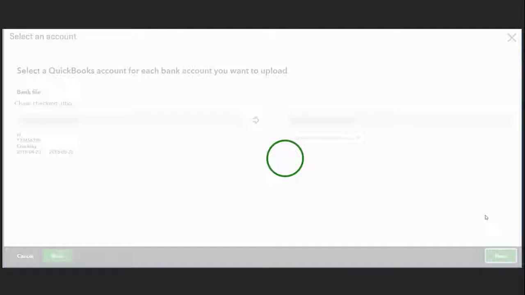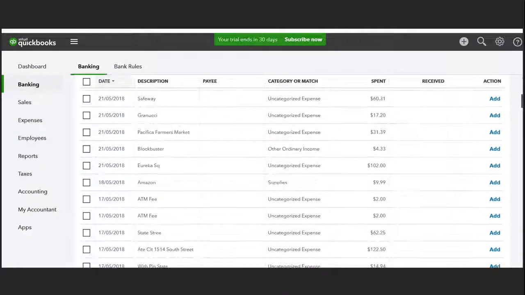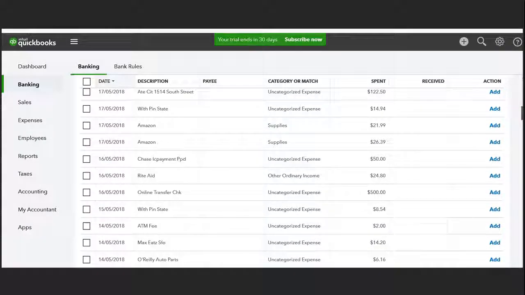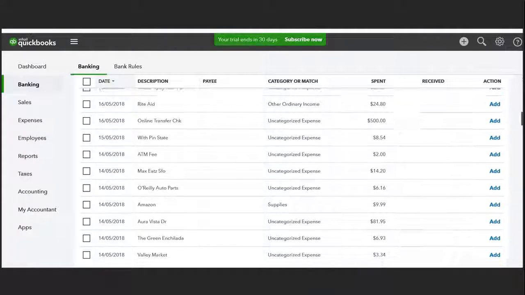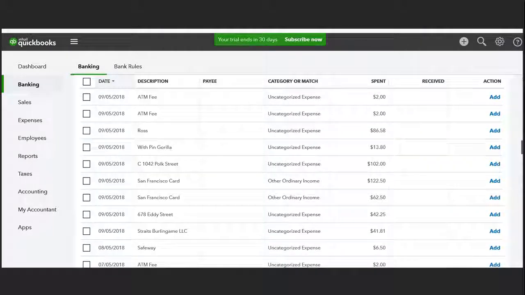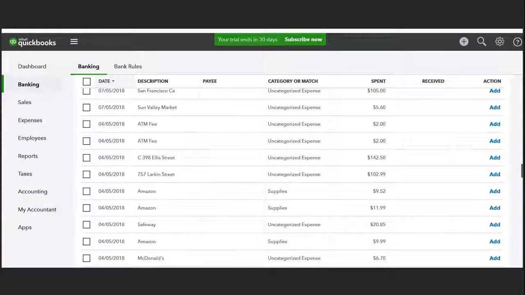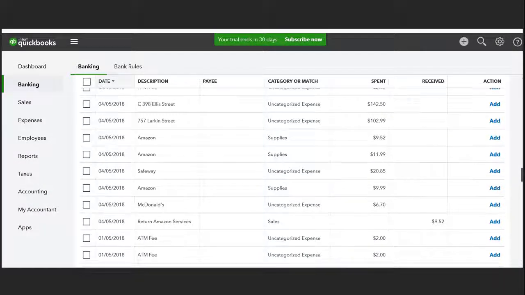So here's all the data that was in our QBO. What we need to do is assign a QuickBooks customer or vendor for each of the payee names. They can be existing customers or vendors, or you can create a new one. QuickBooks Bank Feeds simplifies that process by remembering which payee names were used previously and automatically assigning them. In this file, you can see Amazon is listed several times, so let's add that as a new vendor.